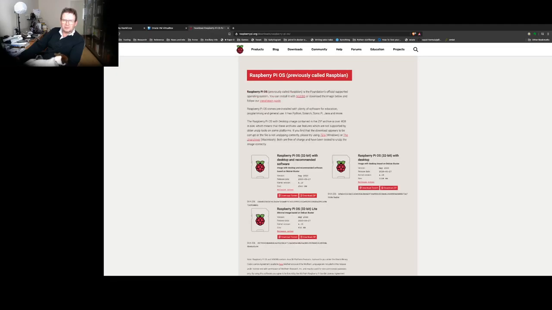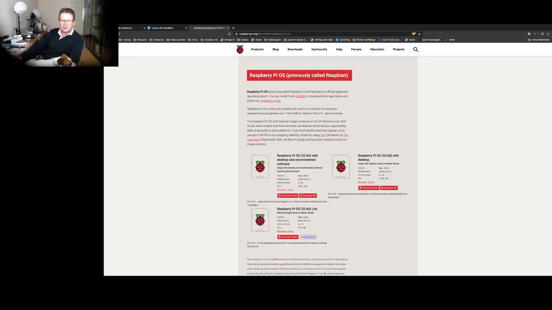Here we go. This is what we want. PyOS 32-bit Lite. Sweet. Okay, so we want to download this zip. Now, if we download the zip, of course, we have a problem, and that is that it will have downloaded it onto, in this case, my Mac. Now, I want to download it programmatically. So, what we want actually is that link.